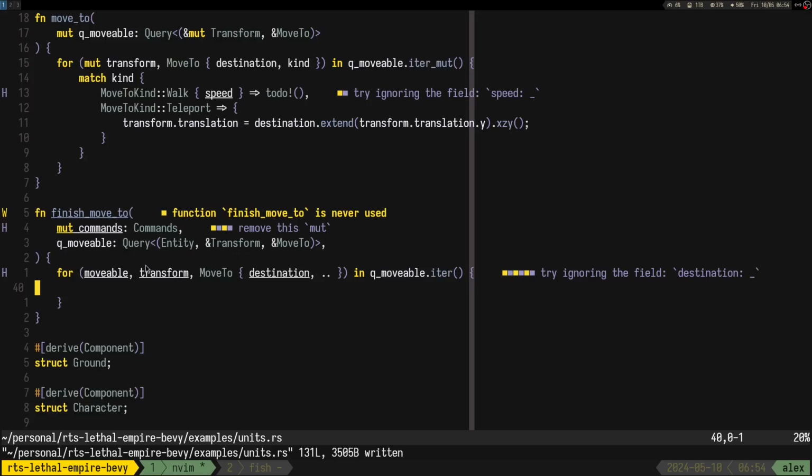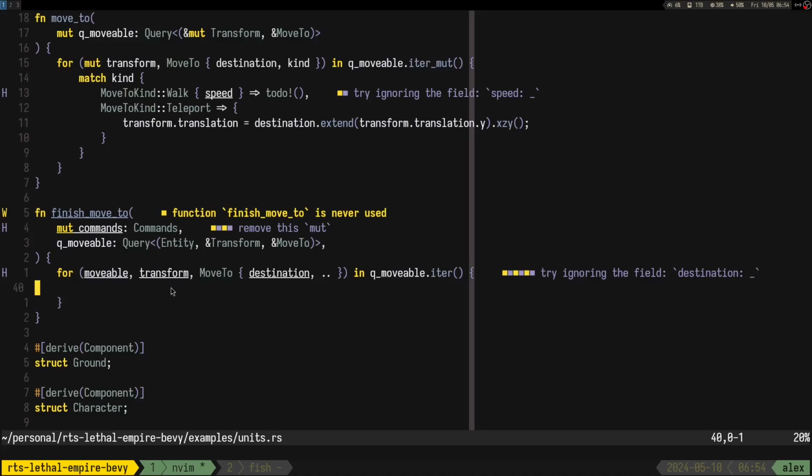And what we want to check is if we are close enough to the destination, and that's when we remove the MoveTo thing from this.